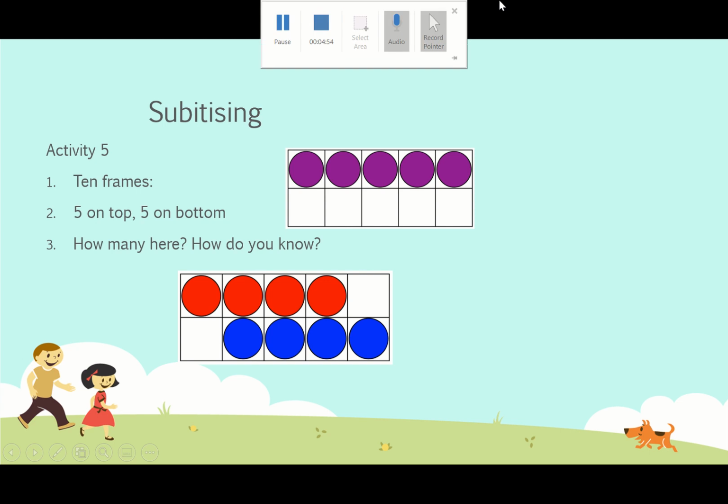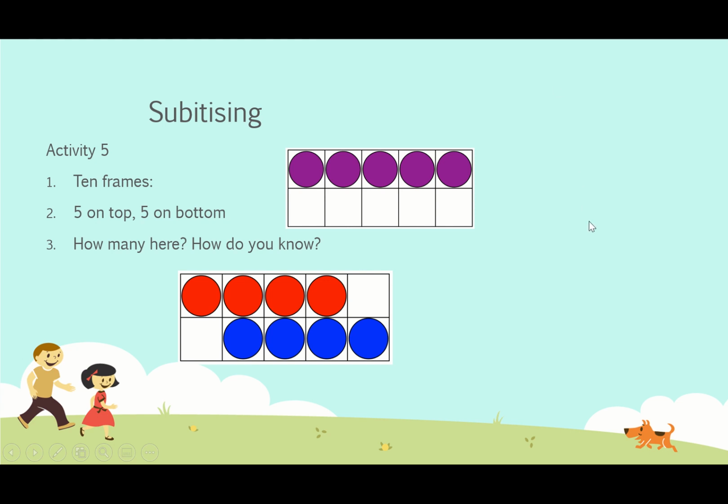We also use 10 frames in school. That's basically a sheet of paper, if you can imagine, split into 10 equal boxes. We use counters, and again, I've uploaded a PDF so that you can access 10 frames if you want to do some activities with those. There's also available online Reckon Recs, which are very similar to this process, but I thought this one would be a wee bit easier for everyone to use.